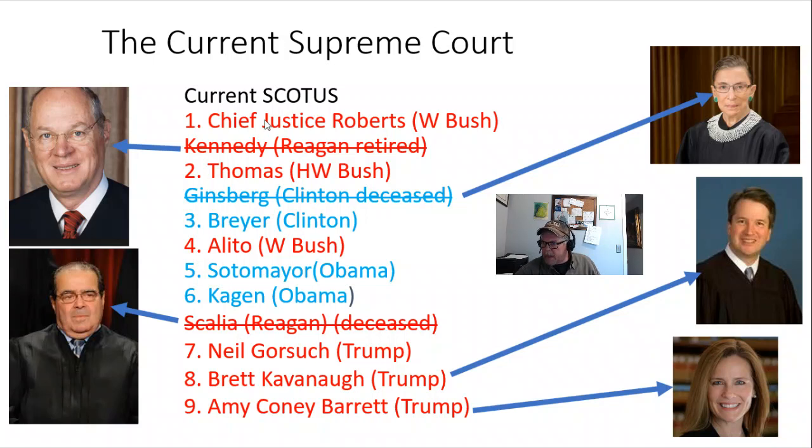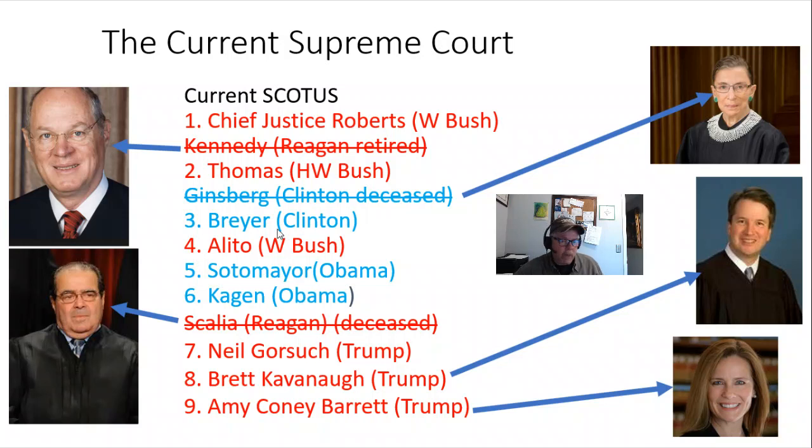But if you look at the overall makeup of the Supreme Court, we said in class 9 is a good number because that way you don't have a split decision, 4 and 4. Usually you're going to get 5 and 4, 6 and 3, some majority, some minority opinion. But you can see the overall tenor of the Supreme Court is more conservative right now. That'll change. Clarence Thomas won't last forever. Some of these nominees may retire.